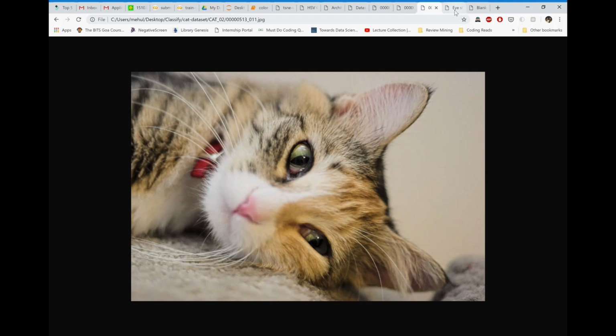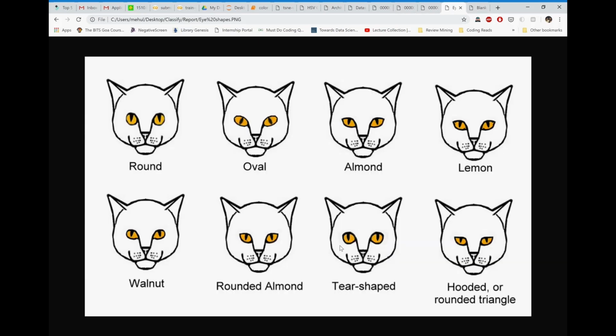So when I first saw the project, the first thought that came to mind was, can we solve this problem without using neural nets? Can we have an implementation which is very fast in terms of predicting and is very fast to train also? So I looked into the cat eyes, and this is where the problem lies.